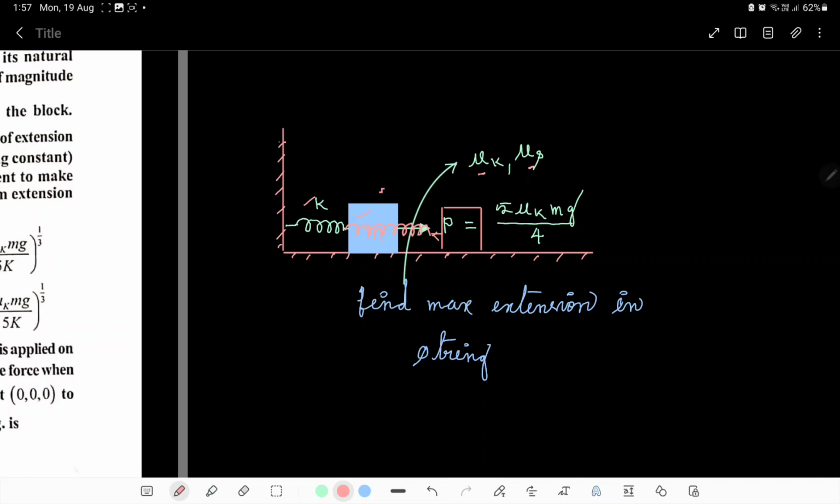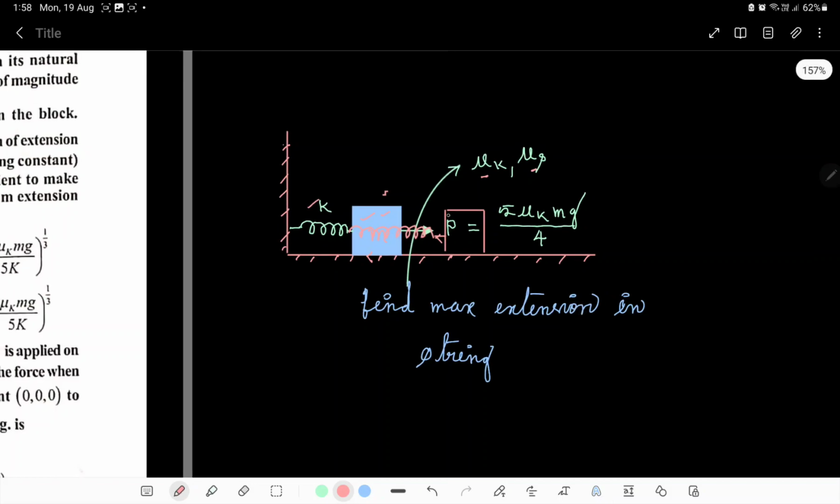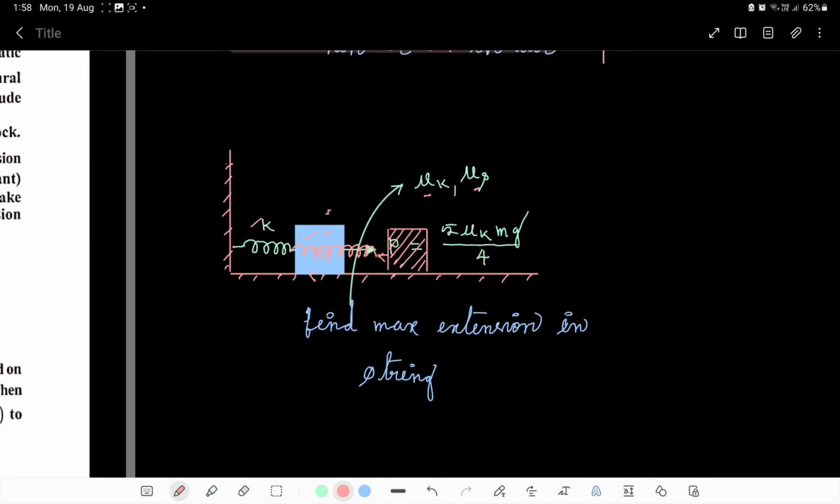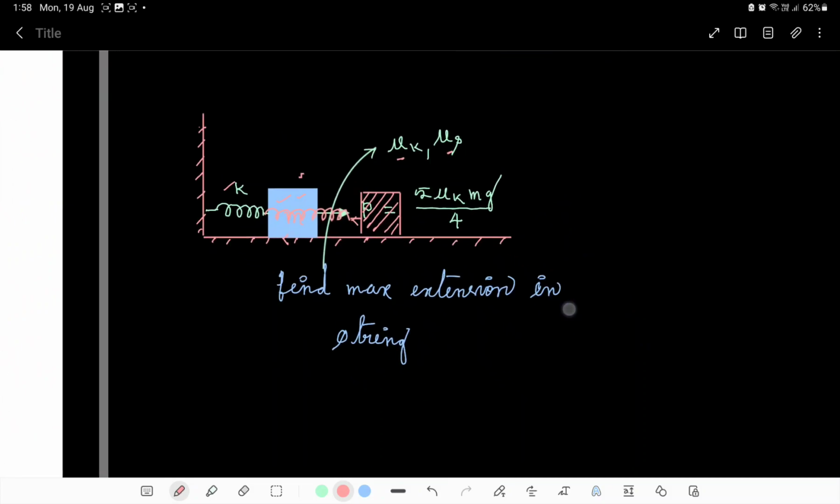And there is a friction also, which will act in a backward direction when the block is moving forward. Initially the block is at rest, and when the spring is elongated to the maximum value, again the block will be at rest. Therefore, according to the work energy theorem, the work done by all these forces, the spring force, applied force, as well as the frictional force, must be equal to 0, because the initial velocity as well as the final velocity of the block is 0, right?